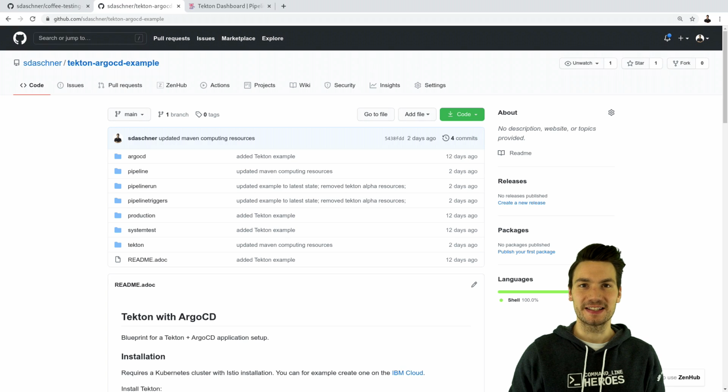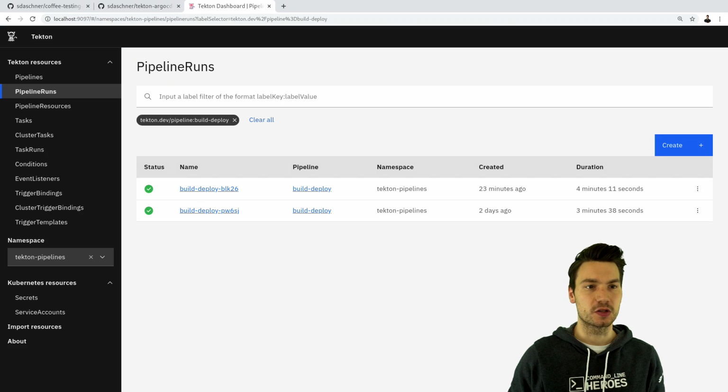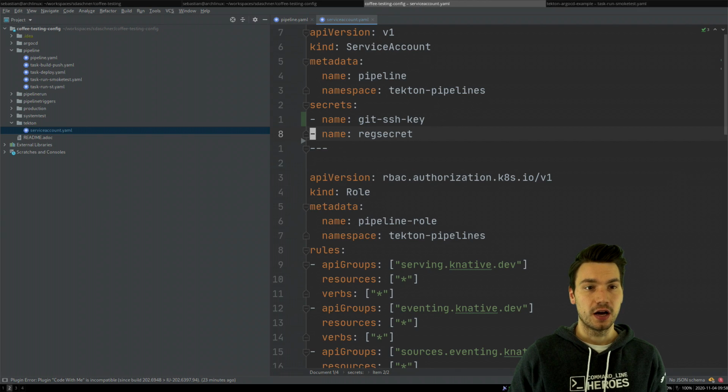In this video, we're going to see how to configure and use these Tekton resources. You can check out this repository for how to install Tekton itself, and we're going to check out the dashboard as well. So Tekton comes with a handy dashboard. And in the definitions here, we want to go quickly through a few things.